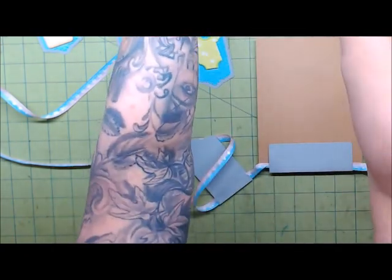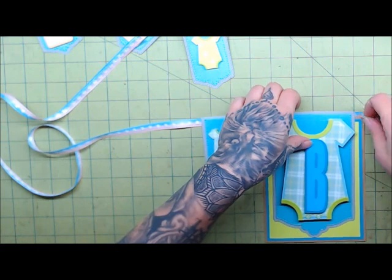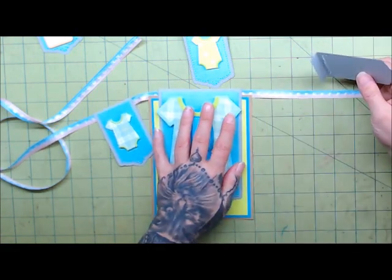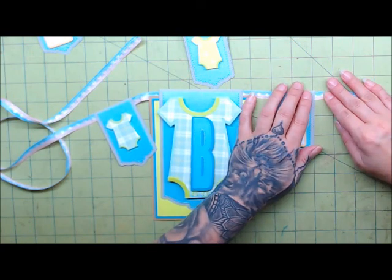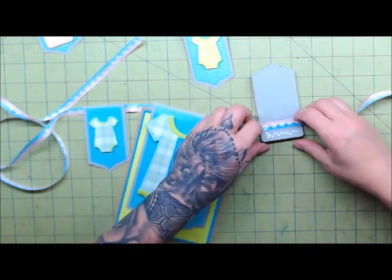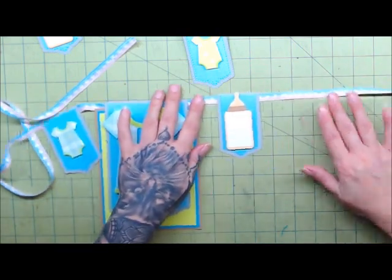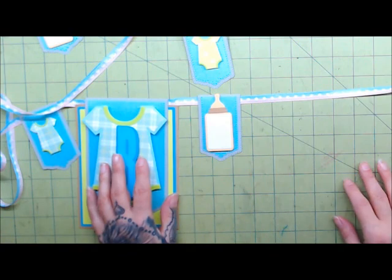Some glue. And now I am going to add the shirt, baby bottle. So that's my next piece. And that's why we created those flaps in the back, so we have something to attach to the ribbon. This ribbon's cute because it's pink and blue, and I also have a girl banner I'm making, so the ribbon will be perfect because I can alternate between the two.